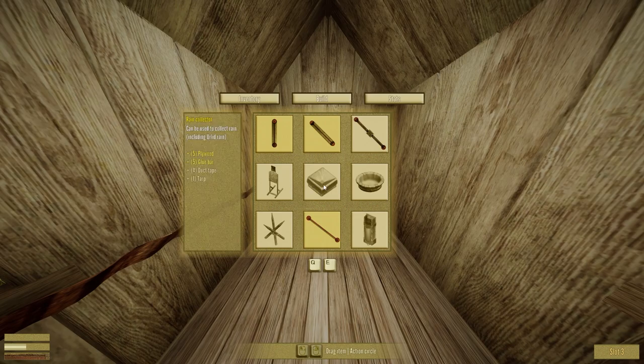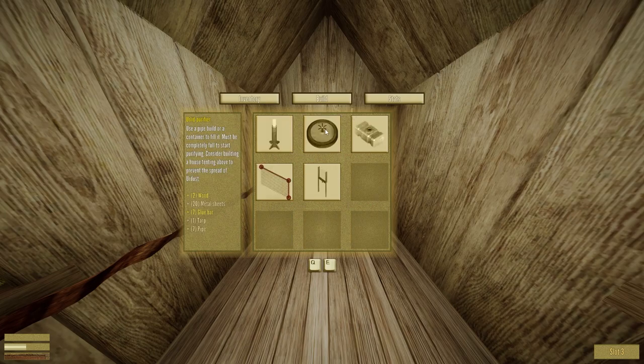A rain collector. Can be used to collect rain, including urid rain. I should probably make that, even though I haven't seen where I need water yet. Urid purifier. Use a pipe build or a container to fill it. Must be completely full to start purifying. Consider building a housing tent above to prevent the spread of urine dust.